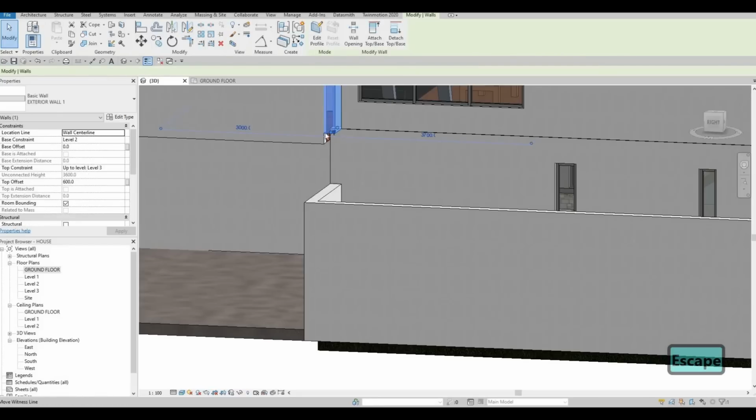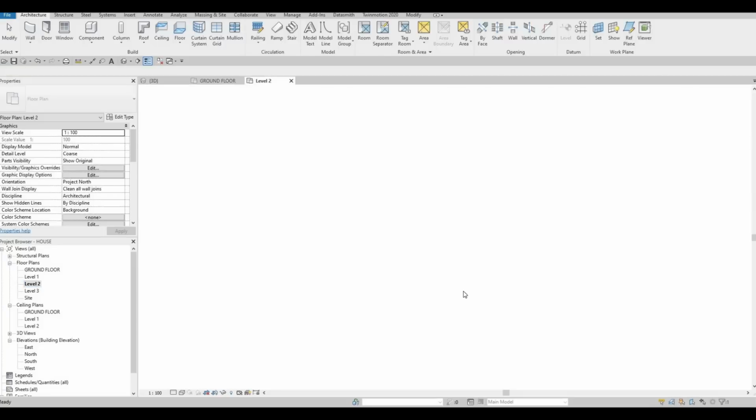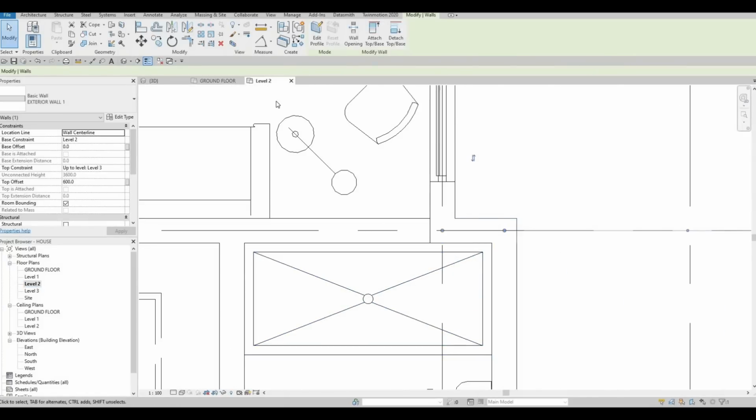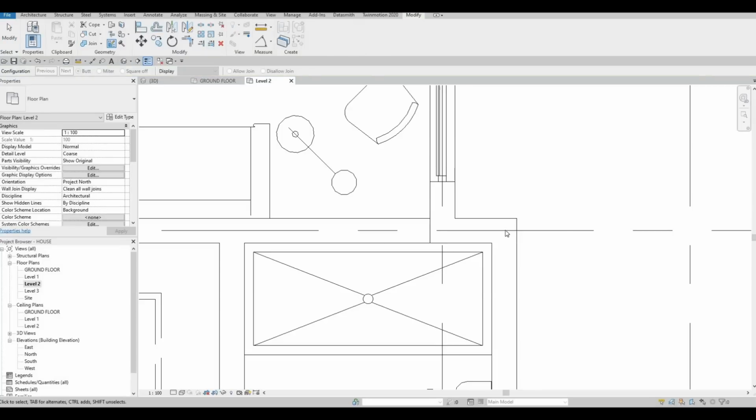And then here we need to fix the joint right here. So we need to go to our level 2, and then here we need to change it by using this wall joints. Select this corner, and now we need to click on next. It's just going to show us the best way of joining this one.